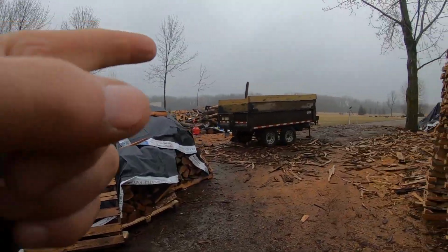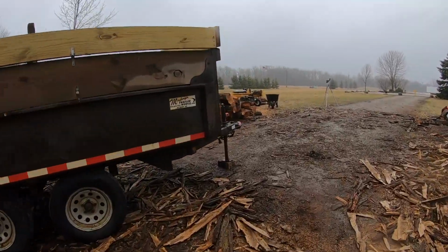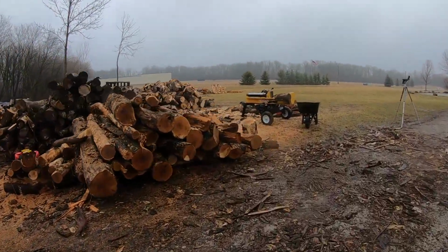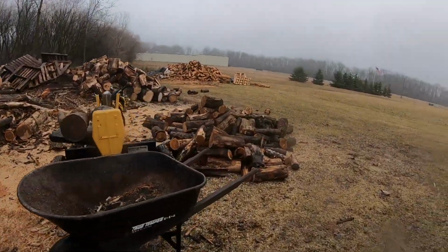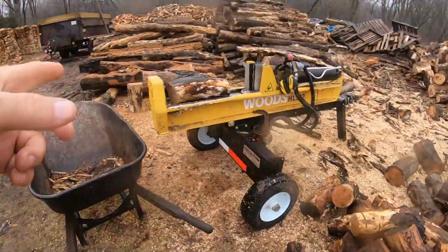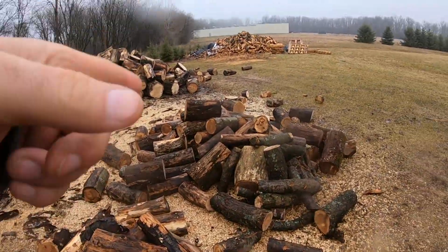And now I just moved my splitter back out to the front over here, and I've got it by the cherry and the oak that I cut the other day from this pile that was the mixed stuff. So now I'm going to split this cherry, and I'm going to wheelbarrow it back to the cherry pile because there was only a couple little sticks in there. And then this oak, I'm going to do the same thing.